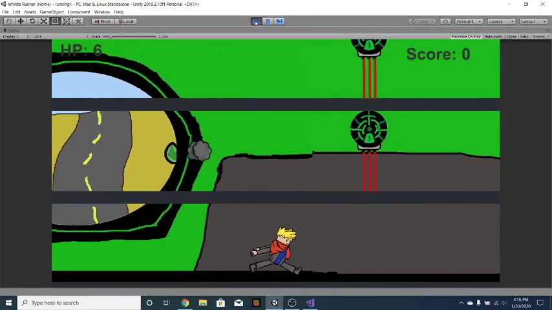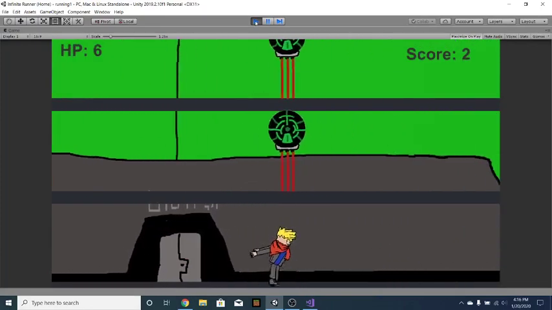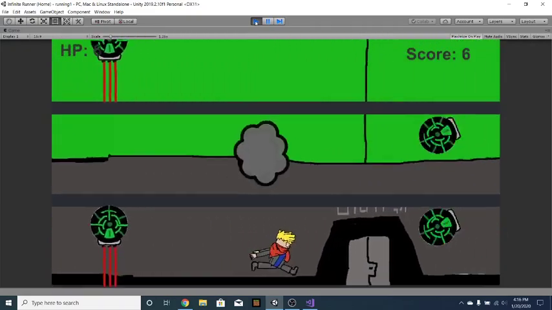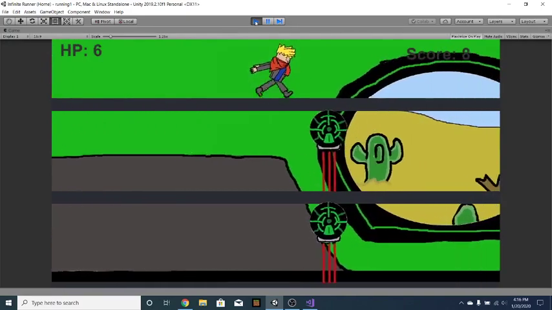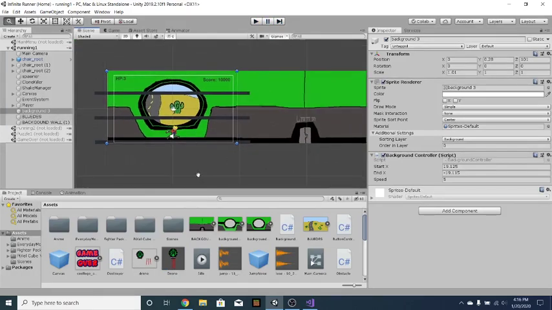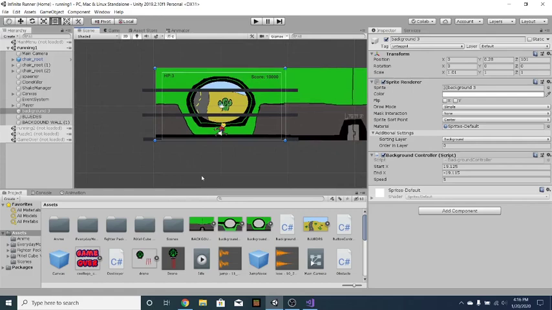But if we play the game, you may or may not notice something else with the window. You can see that we are scrolling through the desert, but the desert is going at a different speed than the other backgrounds. And that's to make it look a little more realistic, and that is called a parallaxing background, I believe is what it's called. And so basically the desert is just going at a slower speed, and so I had to give it an earlier ending point and an earlier start point so that it could line up with the window like we need it to.